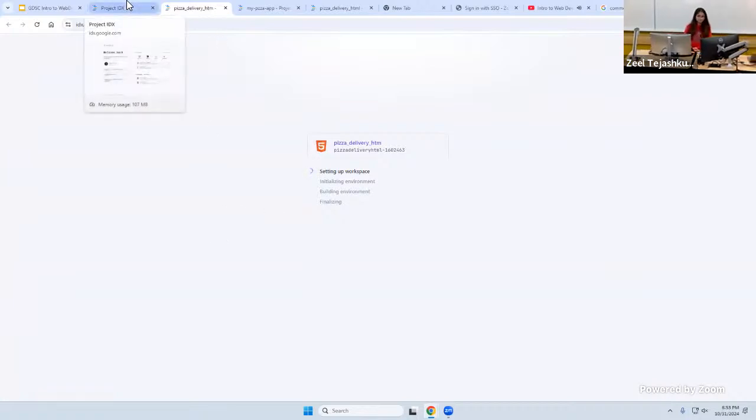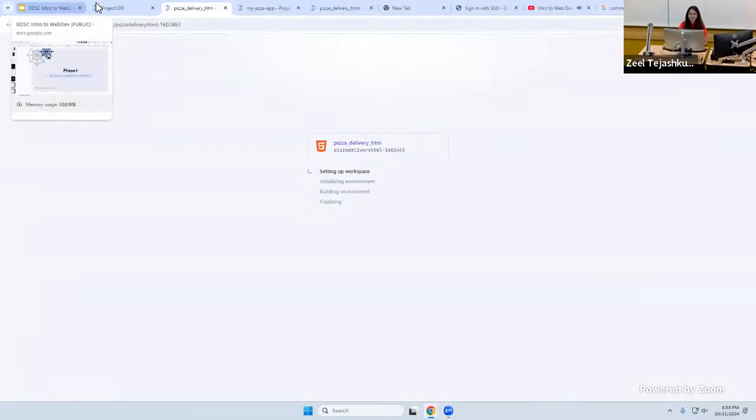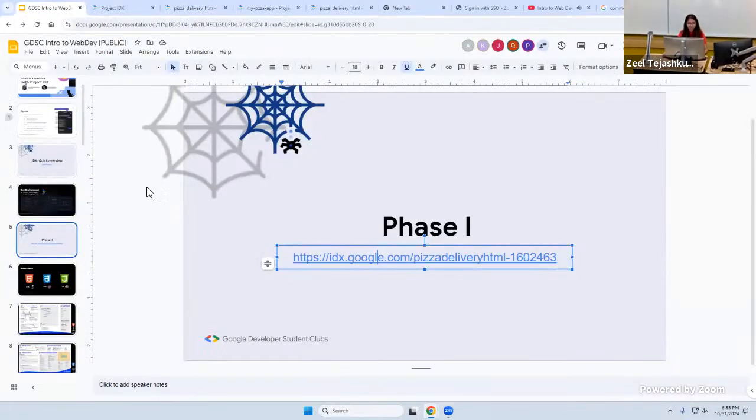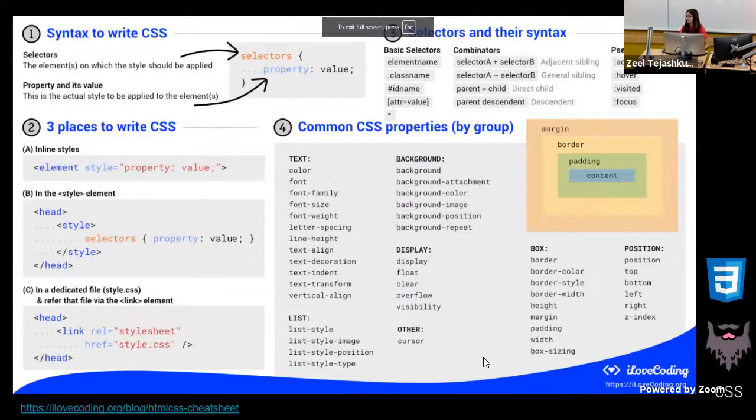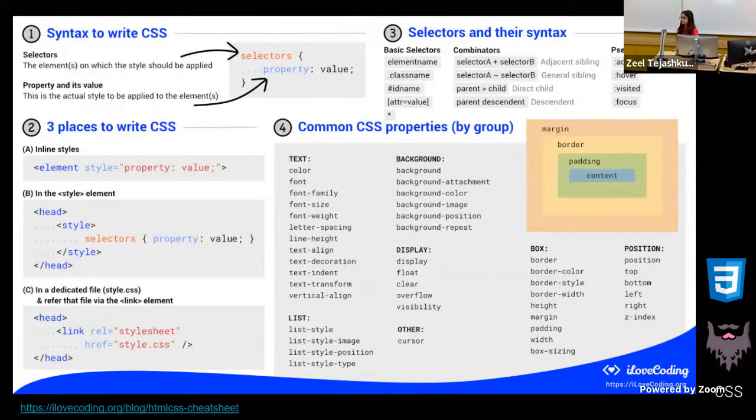Okay, so let me try to demonstrate how basic structuring of CSS works, and then we can just jump into React because we still have the code working for that one. Before that, do you guys understand HTML and how it is generally written, how you code it up? Or do you guys have any questions? Okay. So moving on to CSS.